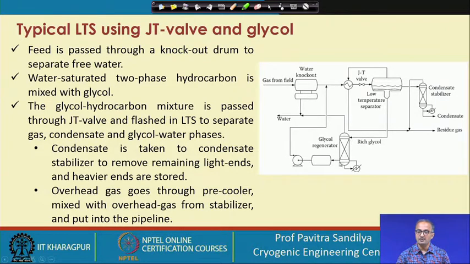So, this is how we are able to recycle the glycol, whereas this gas is coming out from here and it is taken as the residue gas. And this one, which is coming from this condensate here, is going to a condensate stabilizer. What it basically means is that we are trying to again take out the lighter fractions from this. So, in this stabilizer we are taking lighter fractions. It is coming from here, and this lighter fraction is mixed with the lighter fraction which is coming from the low temperature separator, and these are mixed and taken out as a residual gas, and this particular fraction is liquid. This condensate is the heavier hydrocarbons.